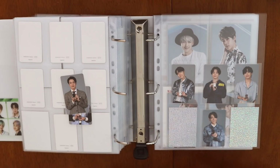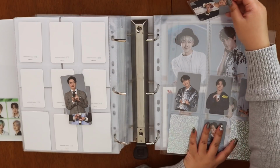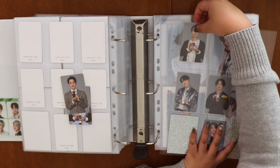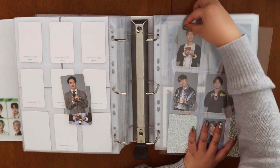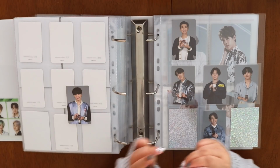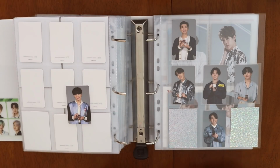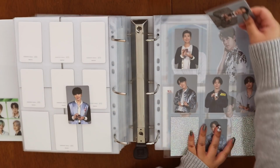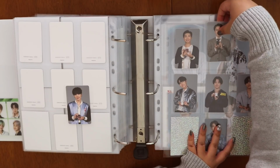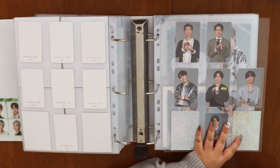For Yoongi, his 2017 Memories Blu-ray photo card, I love that card because, obviously double-sided cards are really nice, but that one in particular, Mic Drop was such a cultural reset. So you have that on one side, but then you have him in his yellow shirt where he looks like a baby chick. He just looks so cute on the other side, so I really love that photo card of him.